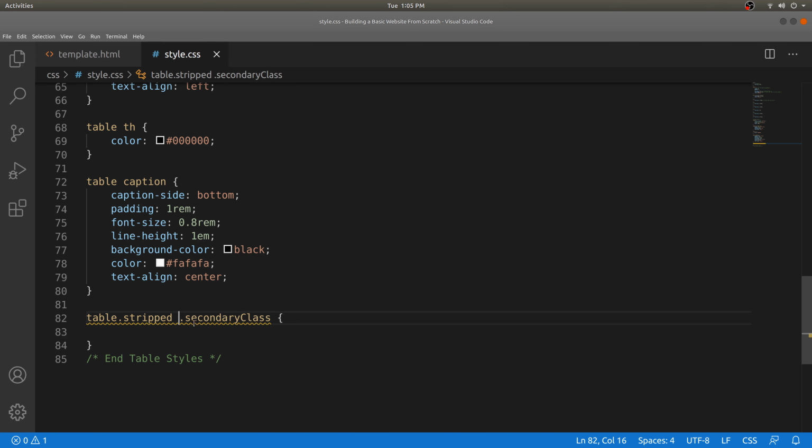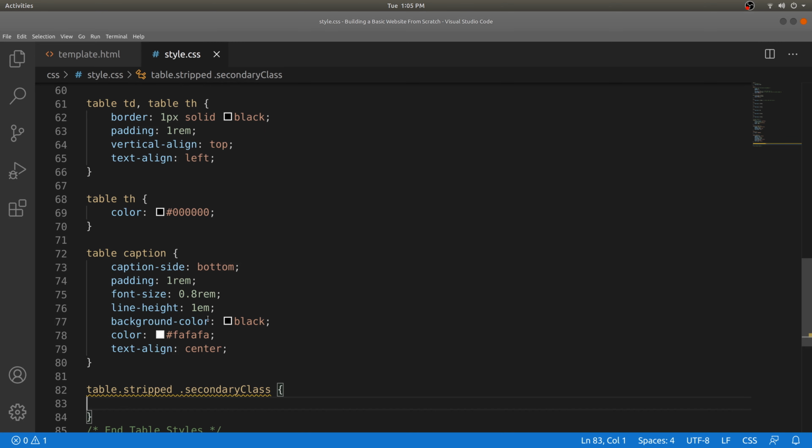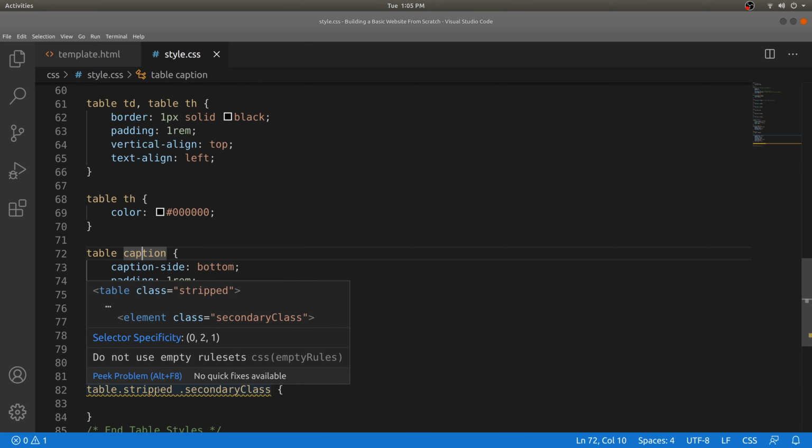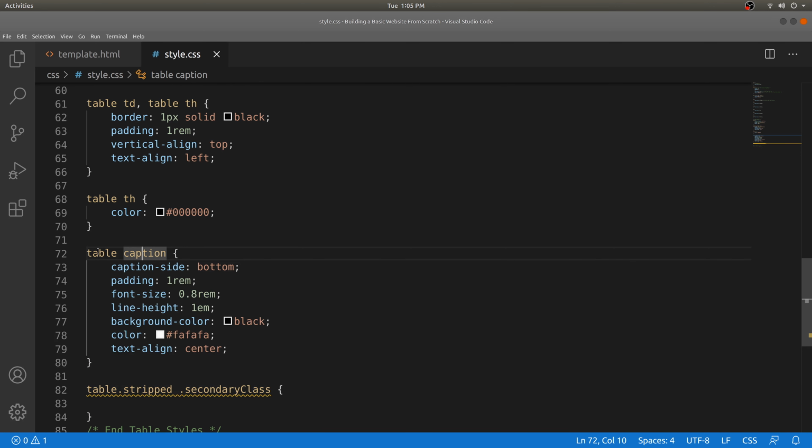Now, what would happen if we were to separate the table with a class of striped, space, and another class of secondary class? That's doing the same thing as, for example, table caption. What our CSS is going to look for is a table with a class of striped, and inside of it is going to try to look for another element that has this secondary class.